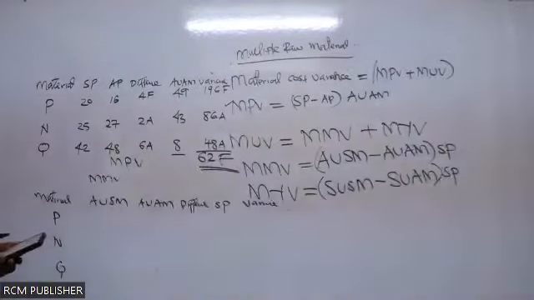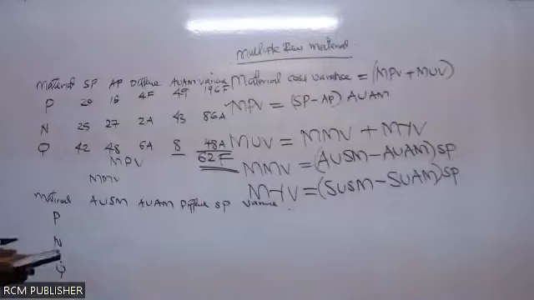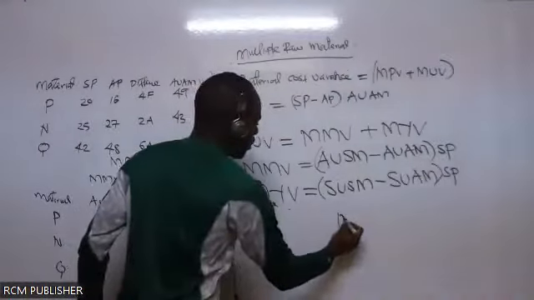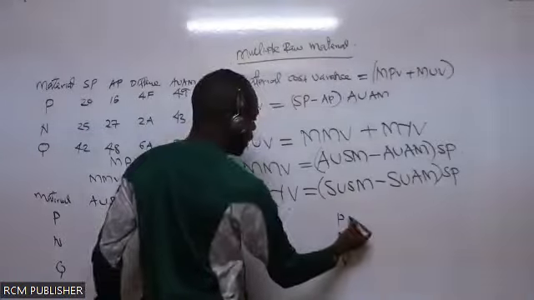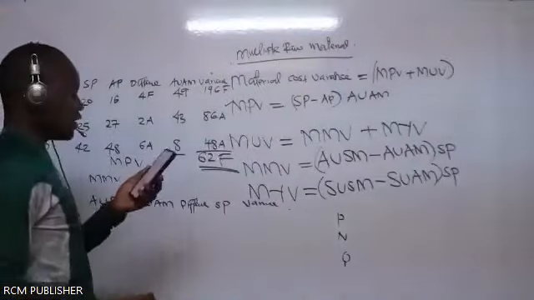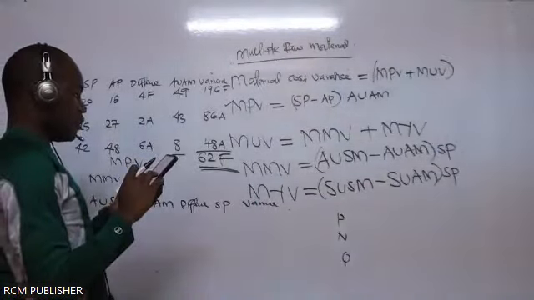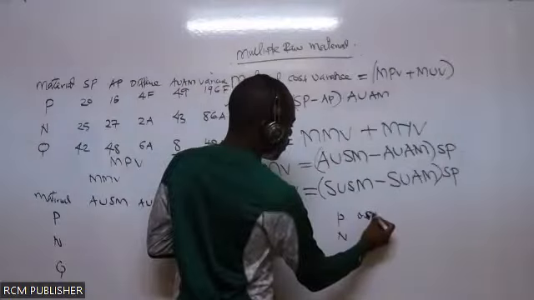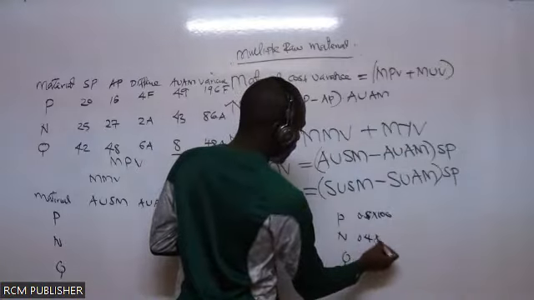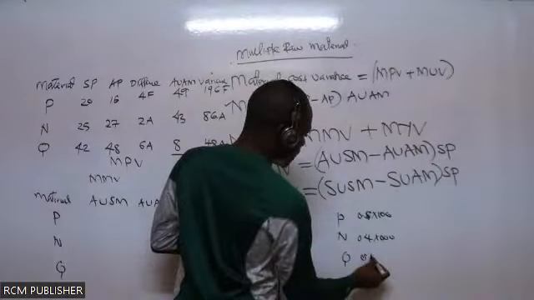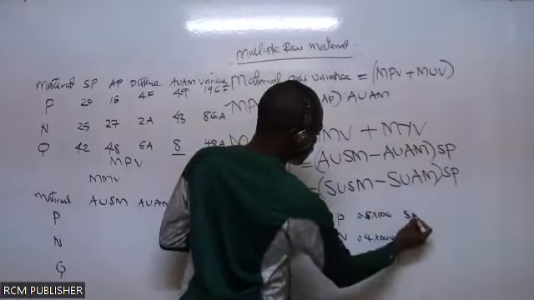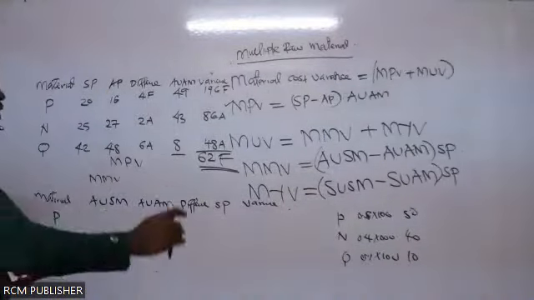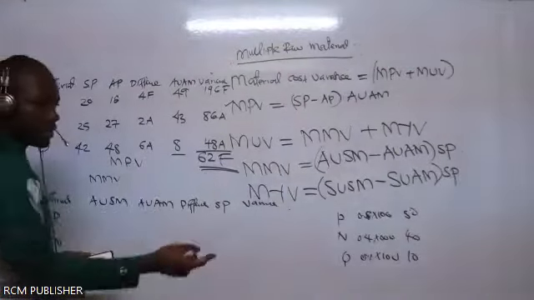The total here is 100. If I add all this, I'm going to get 100. So P, N, Q are supposed to share 100 in what proportion? In the ratio that is given in the question. So they're going to share that in the proportion of 50: 0.5 by 100, 0.4 by 100, 0.1 by 100. So that is 50, 40, 10. That is now the actual usage in standard mix.